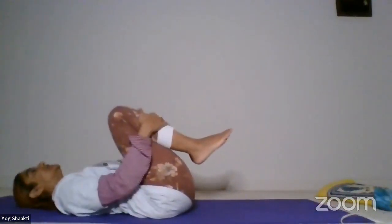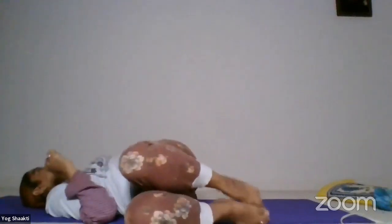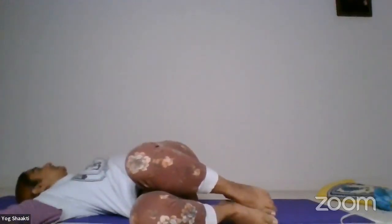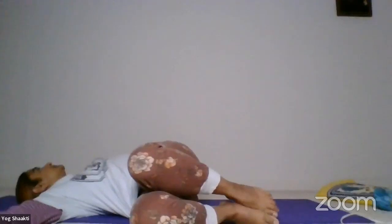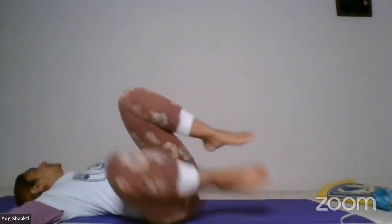Make sure you lay down and fold both of your legs to the right side. Put them on the right side. You're going to face to the left side. Lift your thumbs.